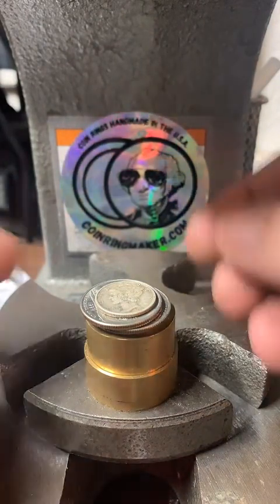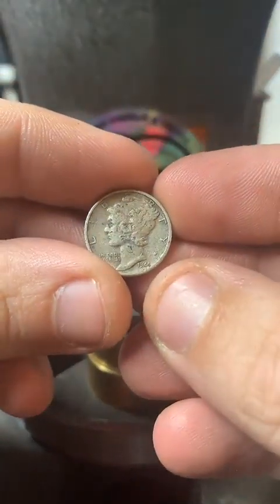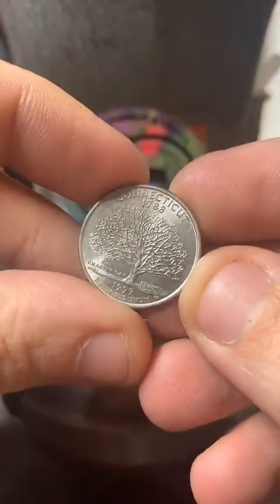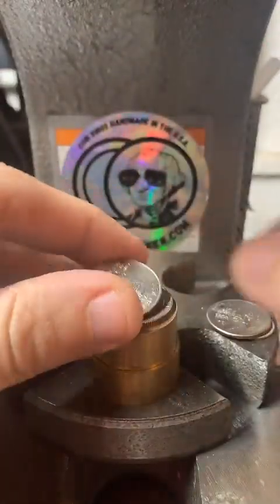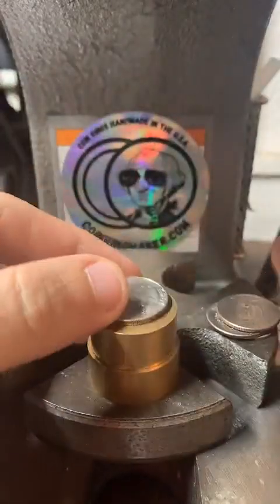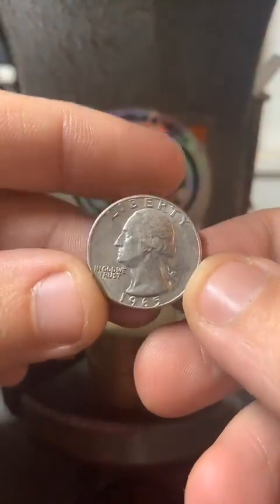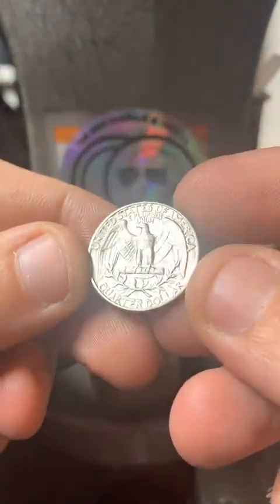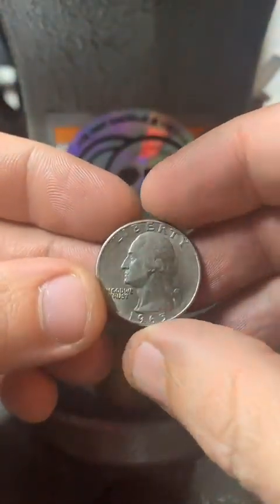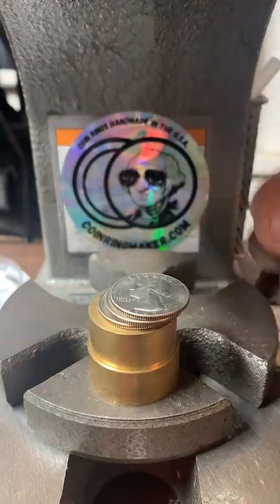Right, so what do you think we should do first? We've got a Mercury dime, a Connecticut quarter, a New Mexico quarter, and a really nice looking 1965 quarter. This one is really shiny and has good detail. It's gonna make a nice ring. What do you guys think? What should we start with?